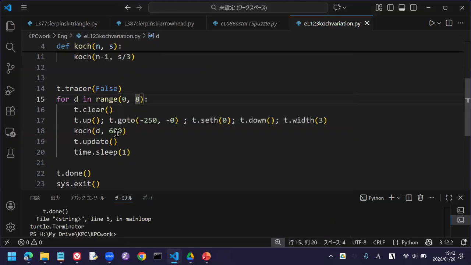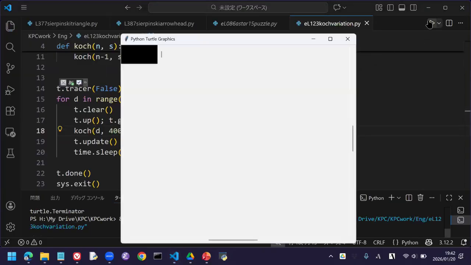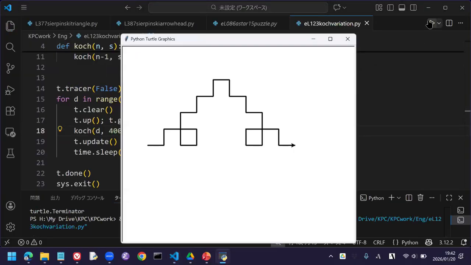Maybe I should write 400 instead. So it's like this. 0, 1, 2, 3. Strangely, it starts with square corners, but then the emerging shape is like a triangle.